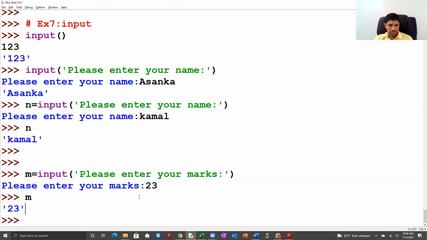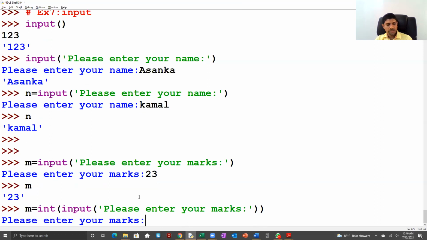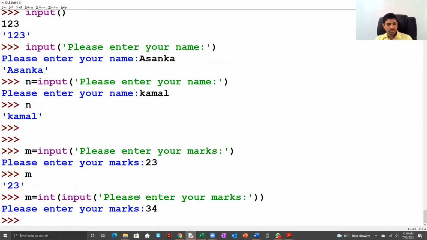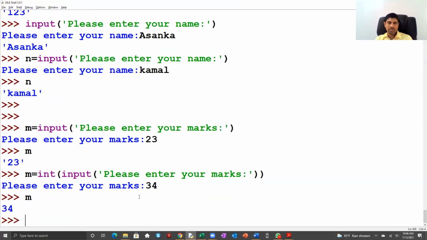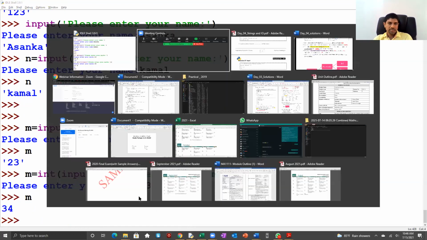This is the proper way of doing it, so you can convert this into integer or float. Let's say integer at the moment. Then you can enter 34, and if you recall m, it says m is 34, right? This is the basic idea behind the input function.